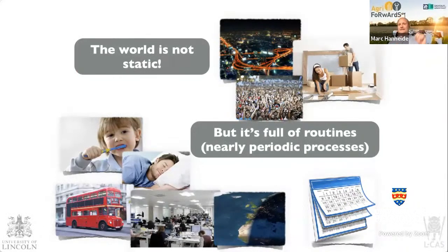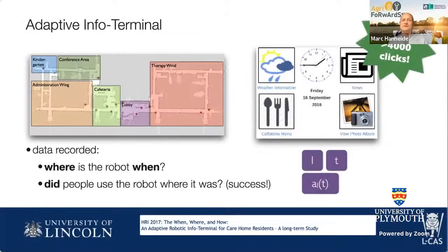And one of the underpinning algorithmic work, AI work, or the sort of main hypothesis was that our world as humans is clearly not static, right? We are all moving about, we're all doing all sorts of things, but humans are creatures of routines. We have a lot of routine behavior, be it being awake, falling asleep, be it having regular food, be it doing certain hygiene tasks in the morning or in the evening. So a lot of the stuff we do is quite repetitive. And in particular, if you're in a care home, that's probably an environment that is characterized by quite a clear routine. And rather than programming in this routine, we wanted to discover it, right? So we wanted to have some AI methodology that allowed us to discover it.